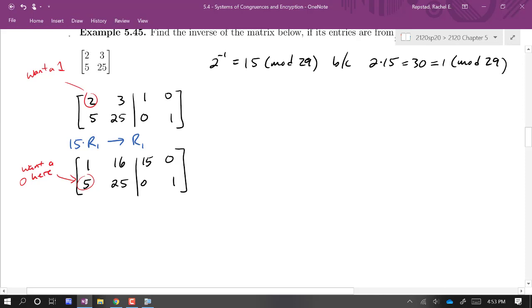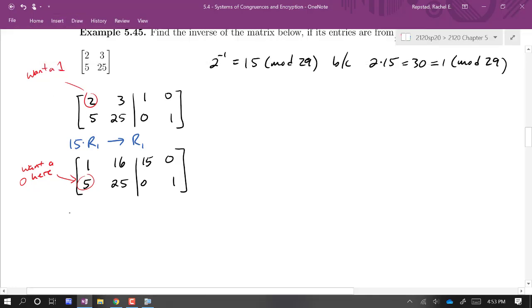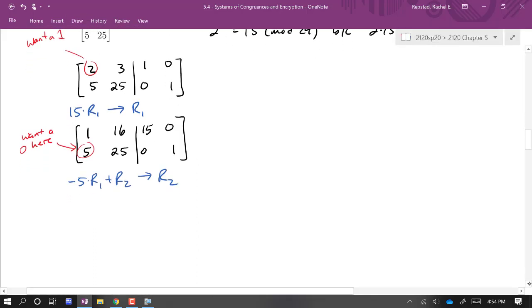Now I could think of this in 2 different ways. I could think of it as subtracting 5, or since we're working in Z29, I could think of adding 24. Either will work. I'm just going to think of it as subtracting 5, and the way I get to subtract 5 is I'm going to multiply the top row by -5, add it to row 2, and put the result in row 2. Remember now, row 1 is actually not being changed in this process. Row 2 is the only row being changed. So I'm just going to write out row 1 as is.